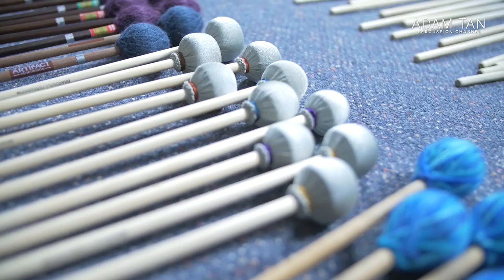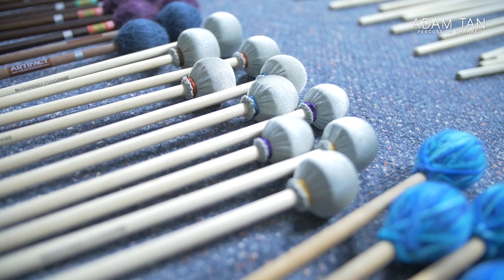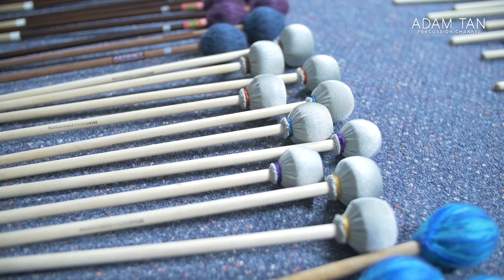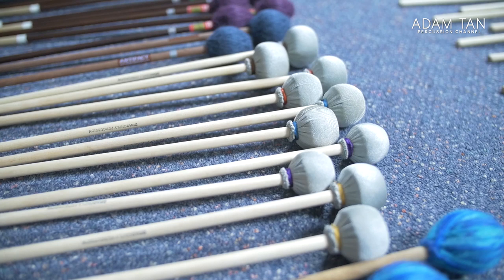Next up, we have the money bags, or the tofus, as I like to call them. These mallets are unlike anything else in this collection because, as you can clearly see, they have no yarn and they are super, super well-built mallets. Yes, these mallets are from Dragonfly Percussion, and I reviewed the first generation Dragonfly Percussion marimba mallets. They were used by my friend Jordan, who now lives in Boston. Shout out to Jordan, really like that guy.